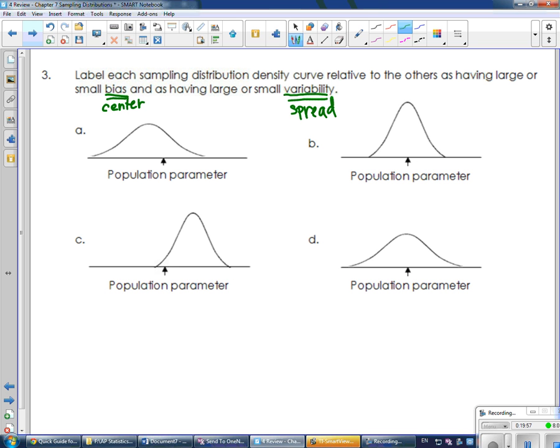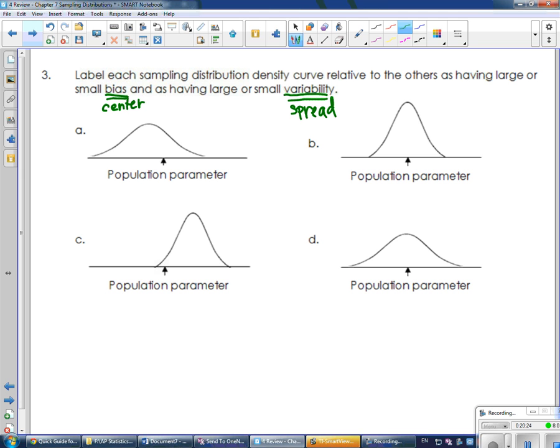Variability isn't very detrimental. I mean, we expect it. Variability isn't a bad thing. We can reduce variability by increasing our sample size. Bias, though, can be devastating to our data. If there's bias introduced, whether it's in our selection process or in the method that we've used to collect the data, bias could destroy our data.